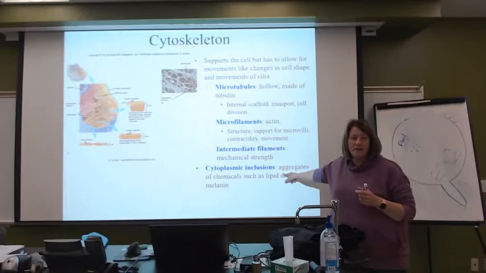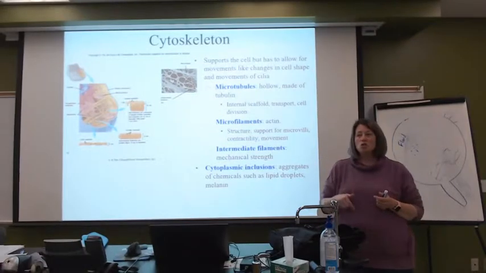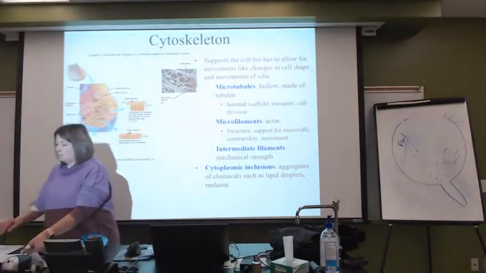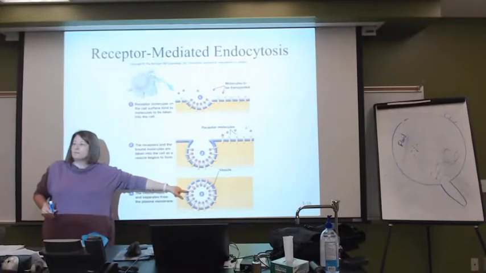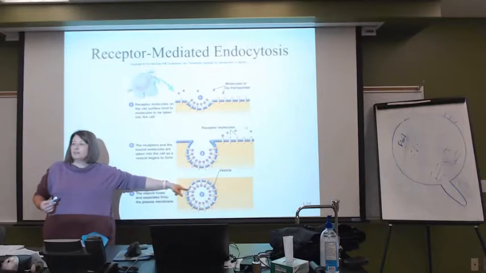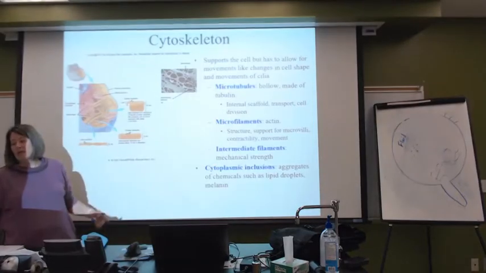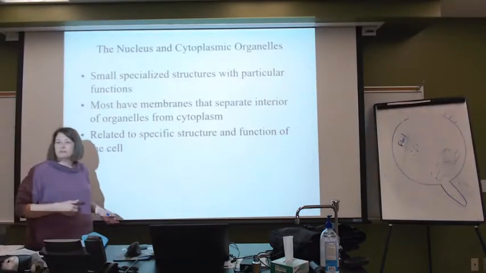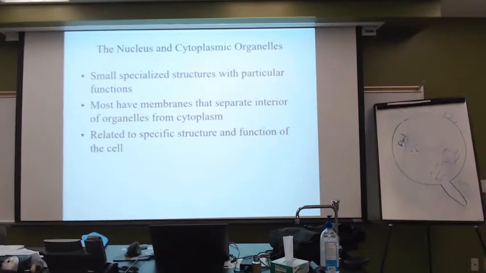Inclusions that might be found: something such as a lipid droplet. That is a lipid droplet. When we consume food, the fats that get broken down will make a little droplet, and this is how we get them into the cell. That's an example of a fat droplet. So that would get into the cell, break the membrane down from around it, and those individual particles can be used by the cell, for example, making more phospholipids.